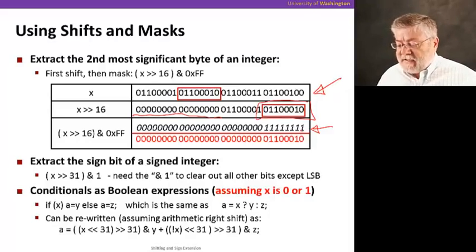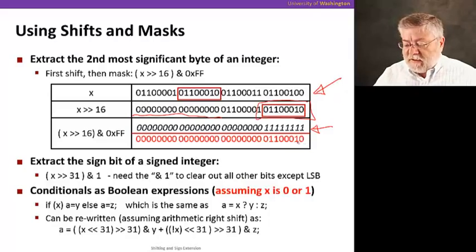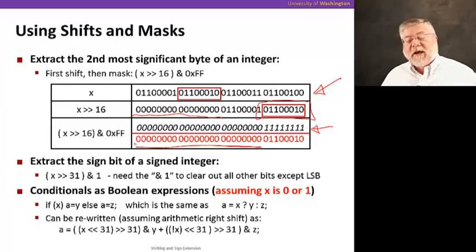And when we mask that, or we'll do a logical bitwise AND with our shifted value, we will just get the result of that first byte, because ANDing, remember, with a 1, the result is just the other value. While ANDing with a 0, the result will always be 0, and we'll just end up with all zeros everywhere else. Okay? So that masking operation is very powerful that way.